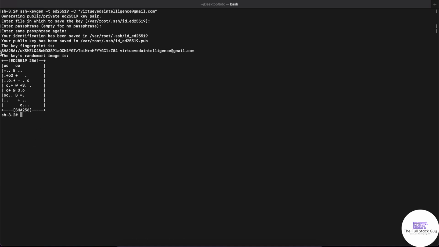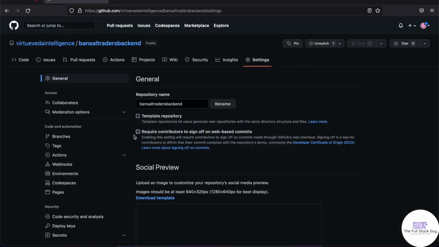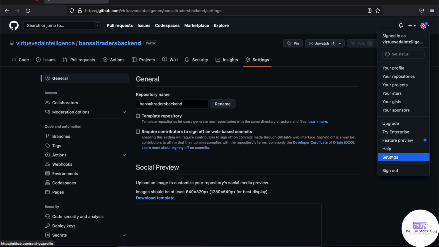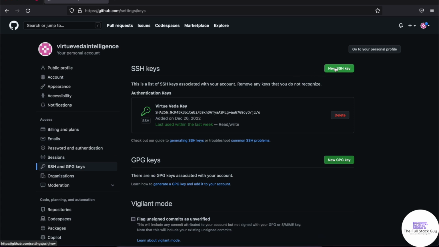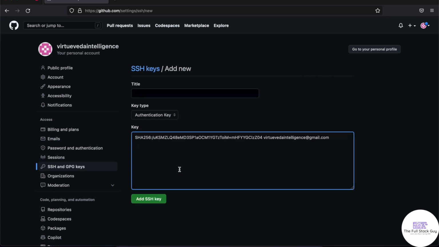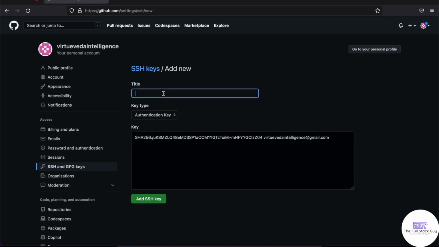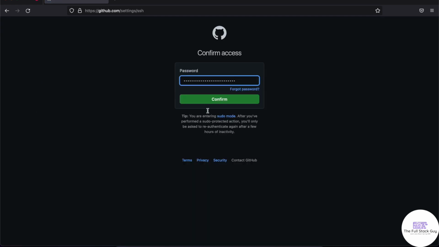Now take this, go to your GitHub account and create one key there. If we hit this command, it will automatically create the files in the .ssh folder. Right? Yes. So we don't have to specify an explicit path for that. No, it is not required because the ssh-keygen command will create all the files in the .ssh folder.